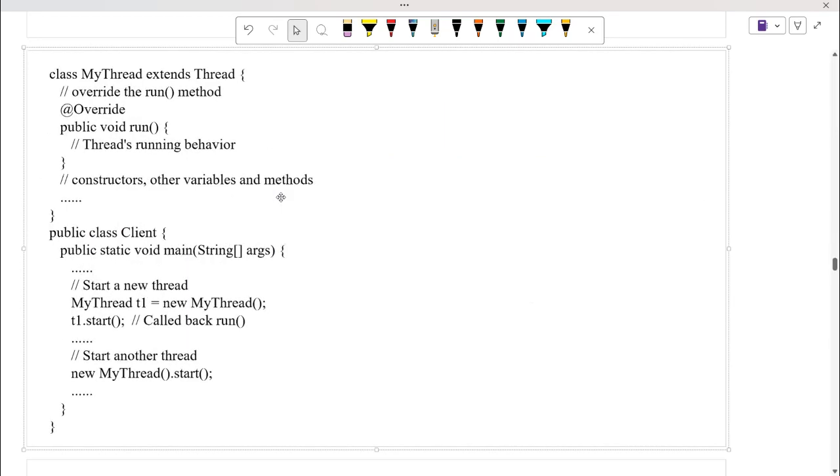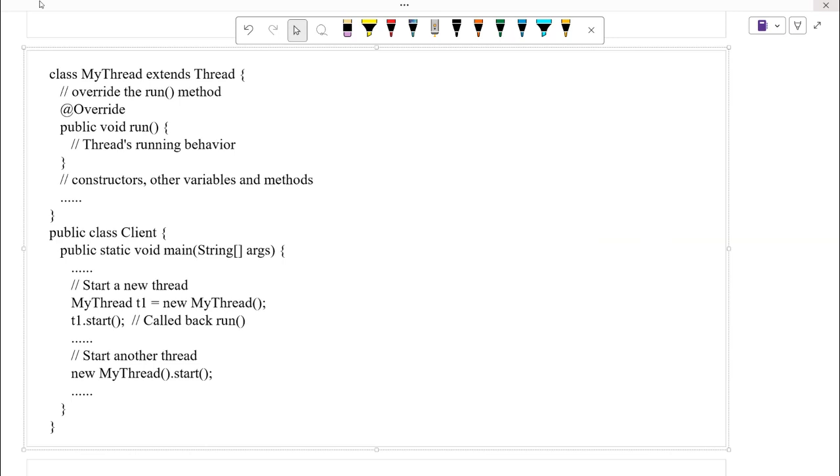So if I created a thread, that is my thread class, and I'm extending the thread class and overriding the run function, like public void run, then I can write my own things or I can refer to super dot things, and we can run the function which is defined in thread.